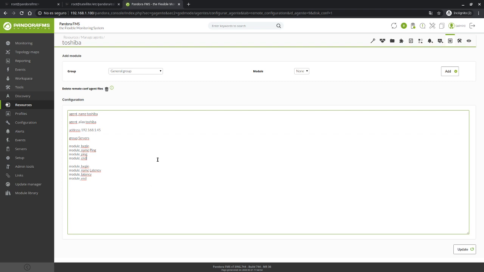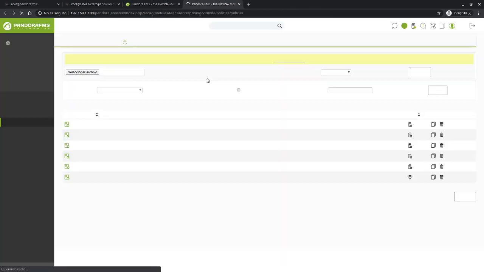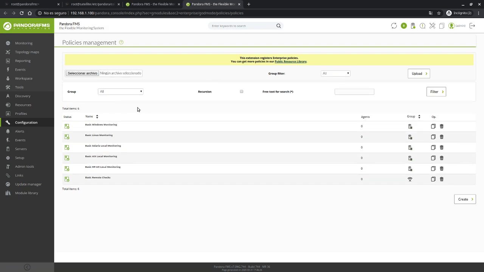And to create modules in the satellite agents, there are different utilities we can use. For example, configuration policies in the console, where we can set a kind of template for very similar agents, where we set the configuration in one place, and we just apply it to our agents.